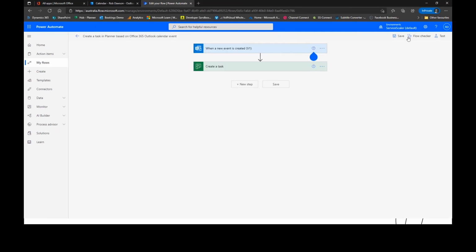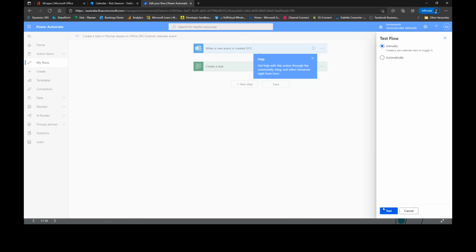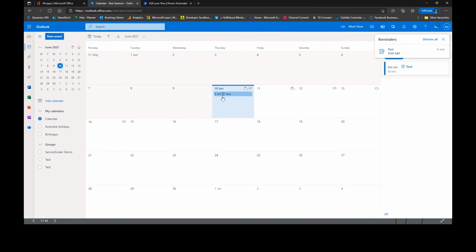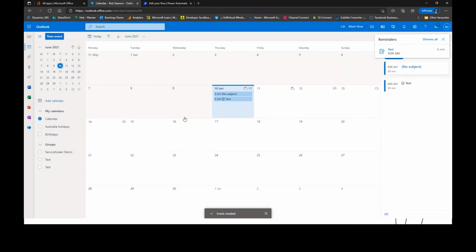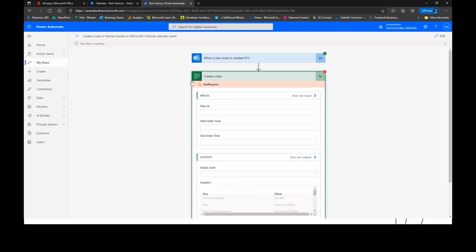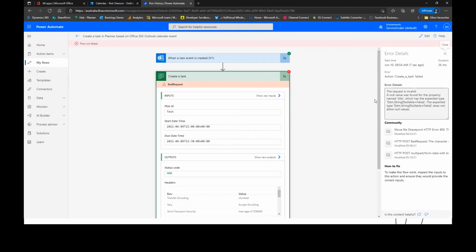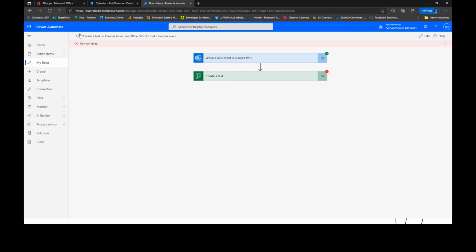And now that that's in there and saved, we can do a test on that. Oh, and it's not allowing me to create the task. And that's because I don't have permission to do it. So that's why we do the test and we test things out.